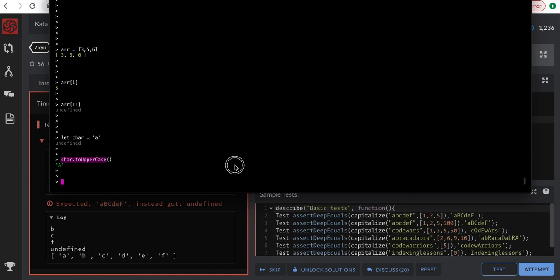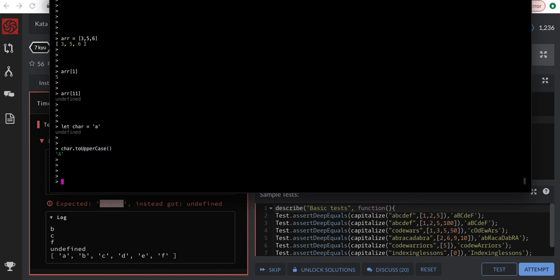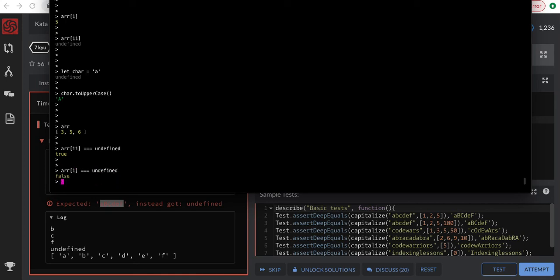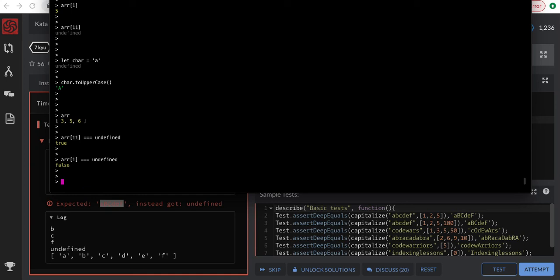Let's just do a test here. This is my array again. So I want to do a boolean check. Is array of 11 equal to undefined? True. Is array of 1 equal to undefined? False.